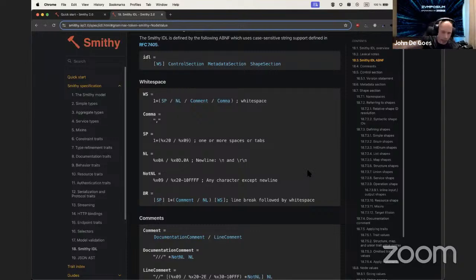Text files are linear, and so the spaces here represent we're going to have this thing first, and this thing second, and this thing third, and this thing fourth. You can see there the very first thing is this thing called WS. WS is a standard name for white space, basically. It's defined down below, but basically it says some number of white space characters followed by a control section, followed by a metadata section, followed by a shape section.